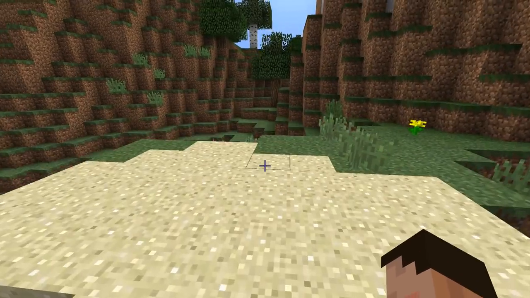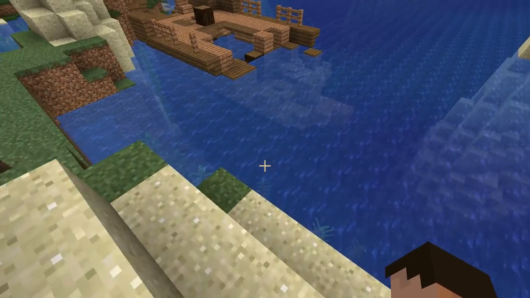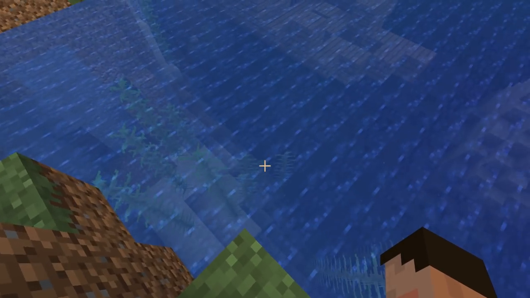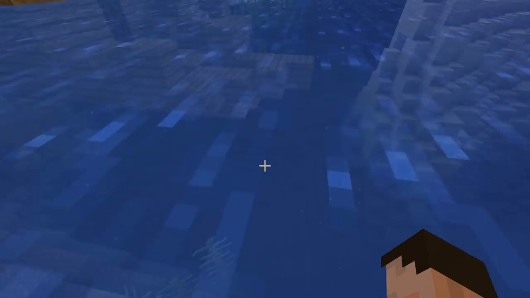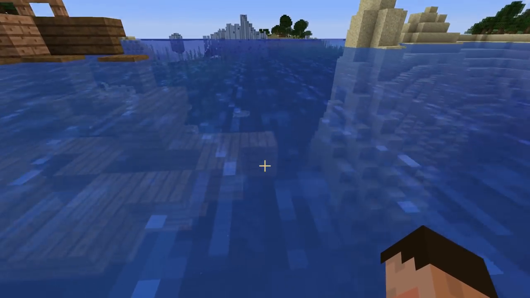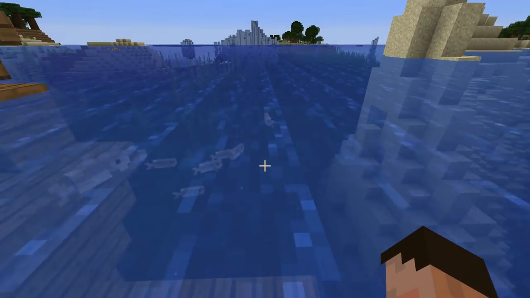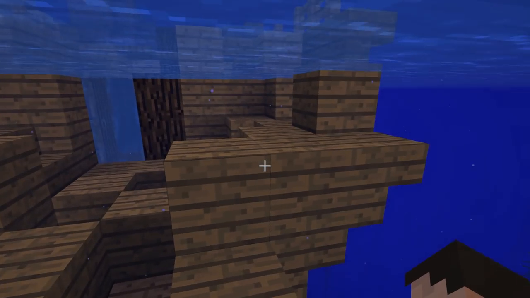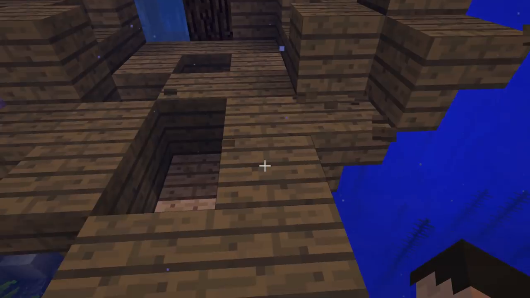Right, so I'm going to build this just here. We need to be, doesn't have to be completely submerged, but it does have to be in the water. Now, for whatever reason, I am struggling to get a night vision potion working. So I'm going to come over here like this, and I'm going to build my heart of the sea on here. Let's just get this out of the way.